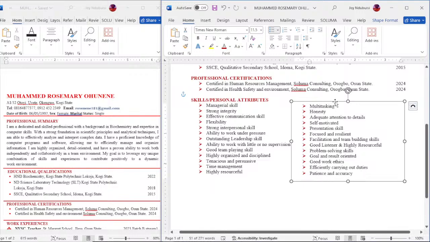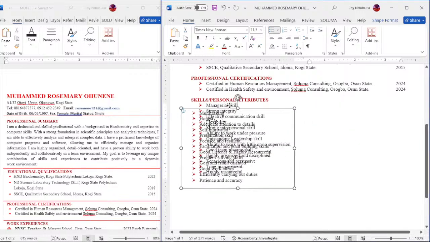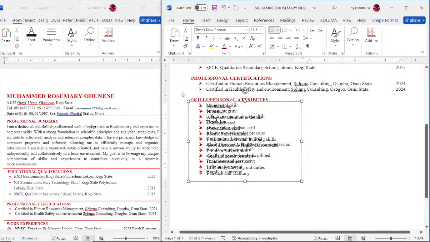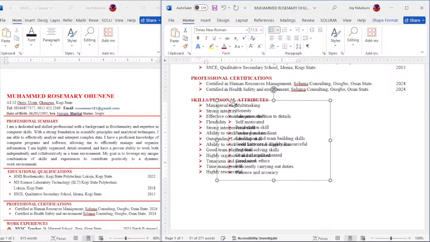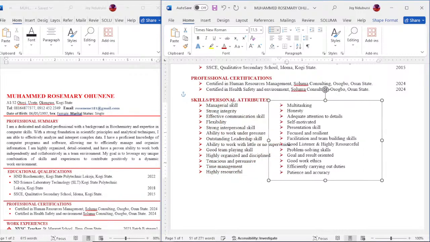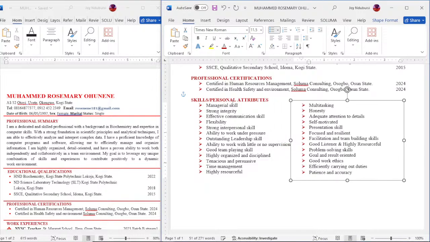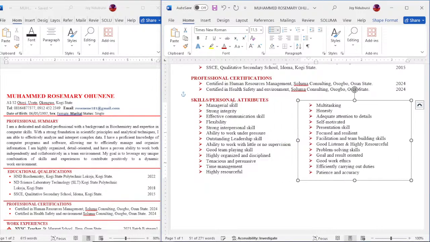Then to ensure that they are together, I can come here to align to show that I'm in order. Then I move. So I move to position it this way.